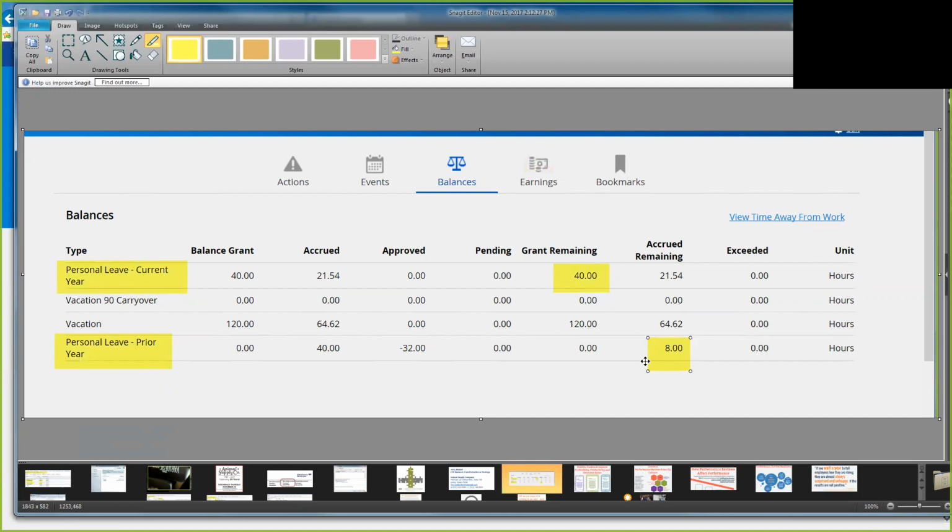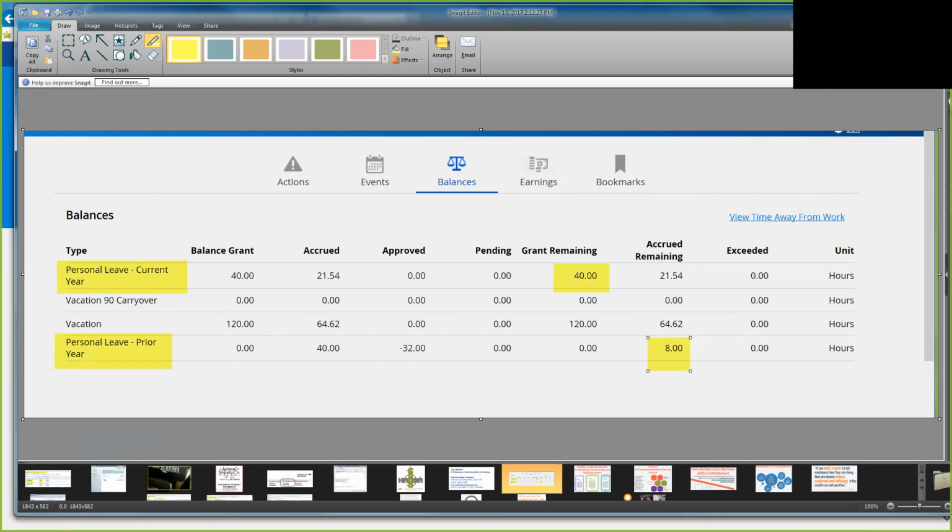So if I'm trying to help myself or even a teammate strategize, the recommendation here is that you make sure your year-end balance in your personal leave buckets is 40 hours or less, okay? For some people, it's not a big deal. That personal leave bucket is there for emergencies or personal reasons. If they lose a day, you're okay. But from what we hear, people don't want to lose their time, so this is a way to help them.